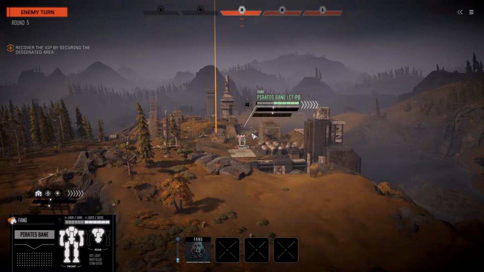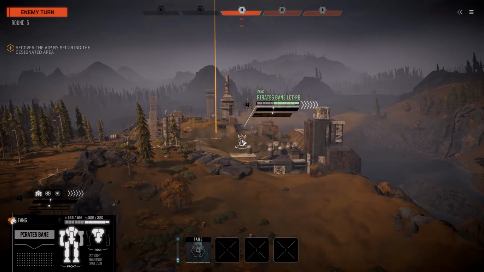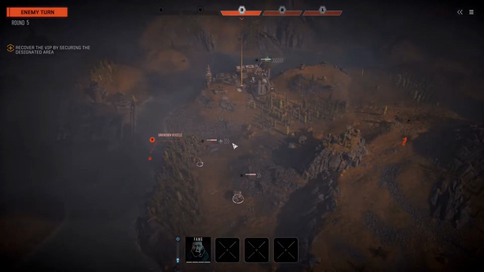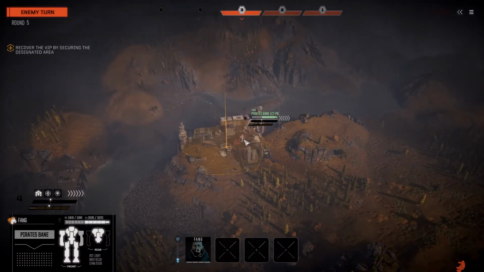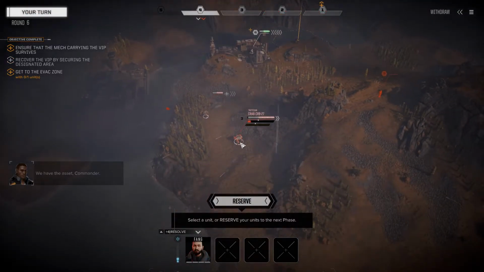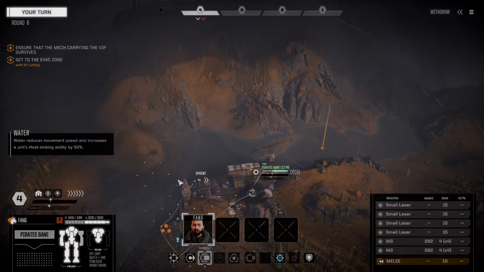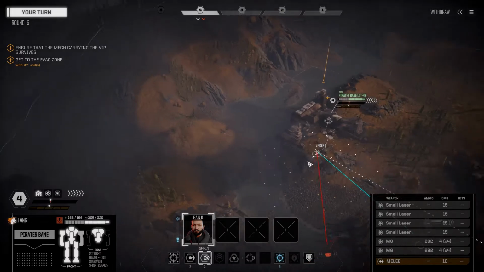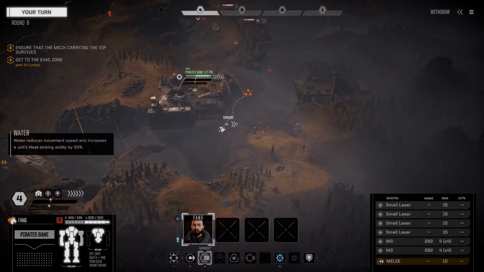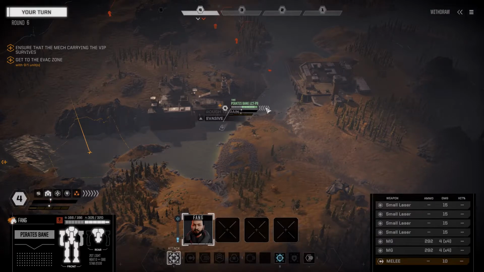Ah, there's the heavier stuff. Some missiles coming in. NBD. Doing minor damage. And some more missiles coming in. This time indirectly fired, so accuracy debuffed. We have the asset, Commander. All in all, we could have totally taken this on with our current team of folk. That said, we are doing our best to get safe right now. Let's move. Hopefully this vehicle won't be able to move through the water too well.